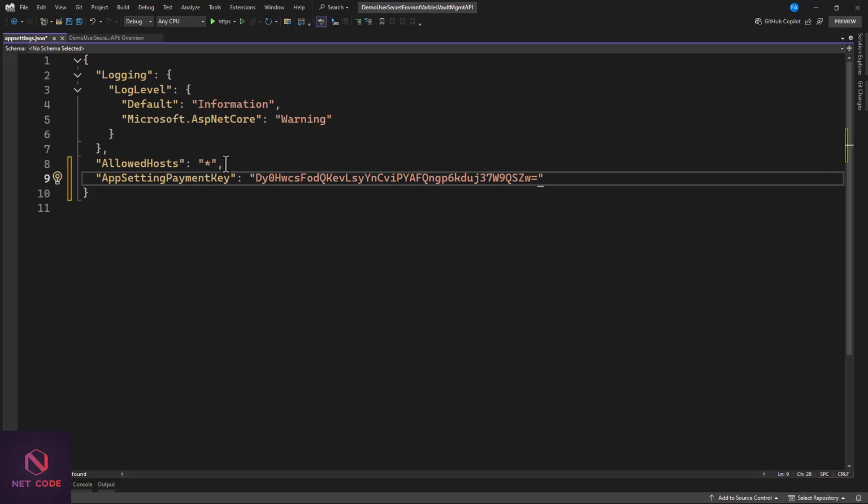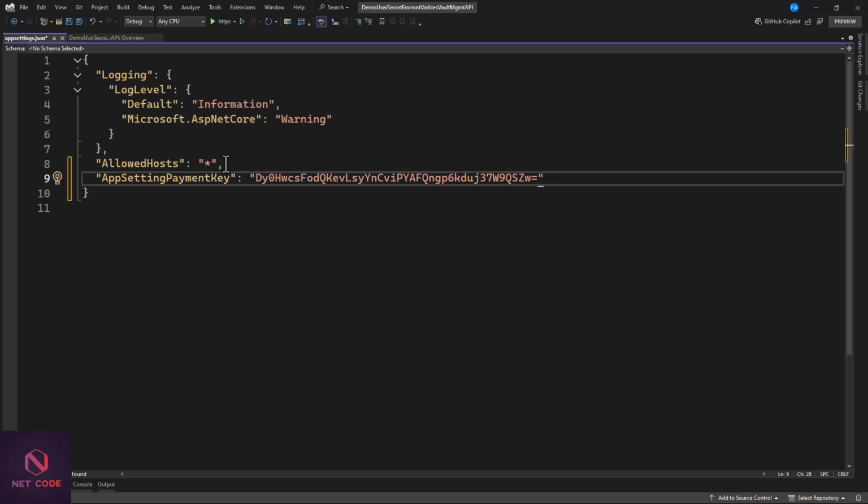But when you do this, anytime that you want to push this code to GitHub, this file, this appsettings, will also be pushed in there. So if your application is open source, then this API key too is going to be open source. And you can see that's not the best idea to do that, isn't it? Good. So putting API keys or sensitive data in the appsettings here is not recommended.